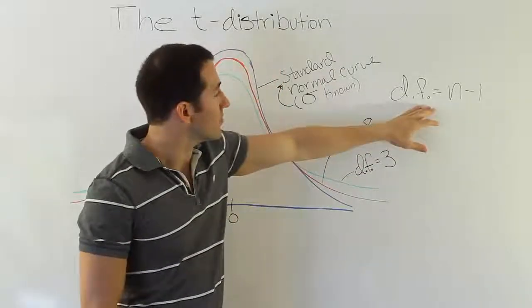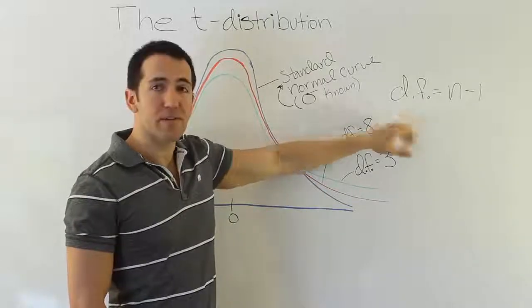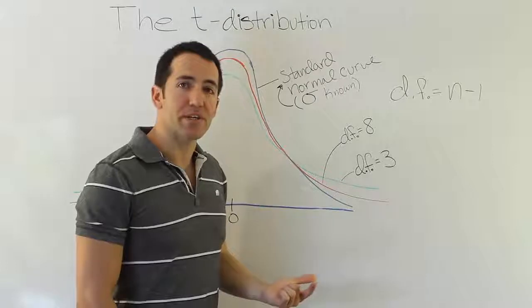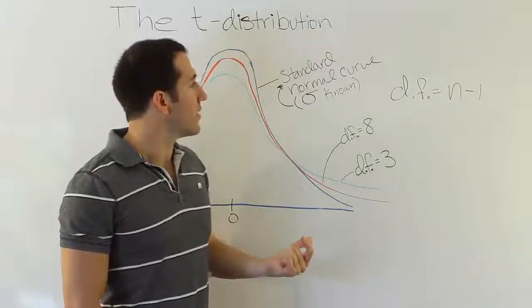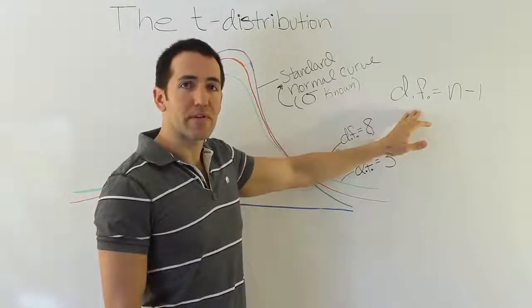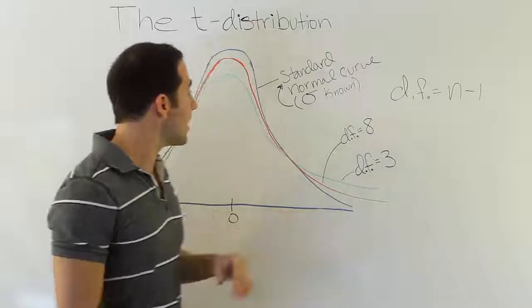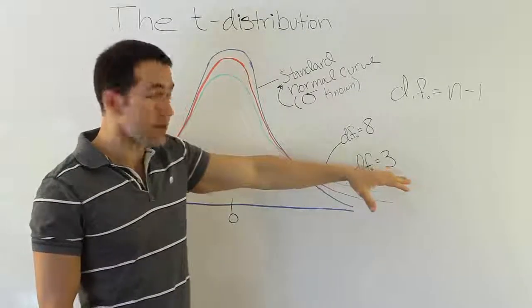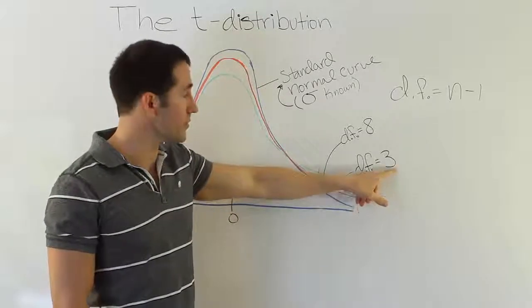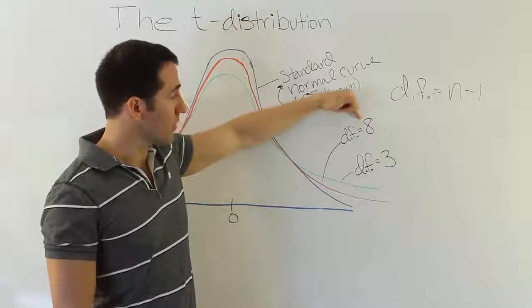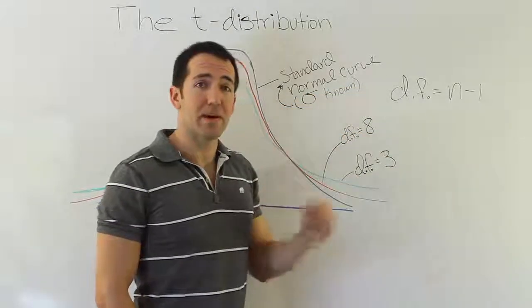I'm not going to get into the actual detailed description of what the degrees of freedom is and why we have it, because it's either a mathematical proof or more of an everyday explanation. But either way, I don't think either one of them is very instructive. So, I think for now, it's better that if you want to know more about the degrees of freedom, look it up in a textbook, Wikipedia it, you'll find it. But, for now, what I want to say is that there's such a thing called the degrees of freedom that's linked to the sample size. For example, this curve would have had a sample size of 4 because the degrees of freedom is 3. This one would have had a sample size of 9 because its degrees of freedom was 8. Remember, degrees of freedom here is defined as n minus 1.